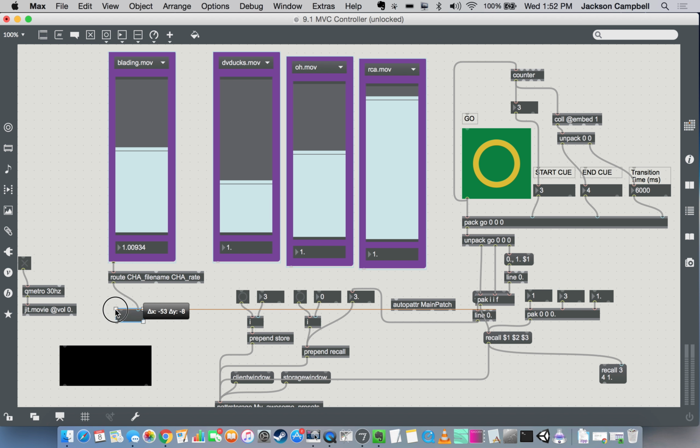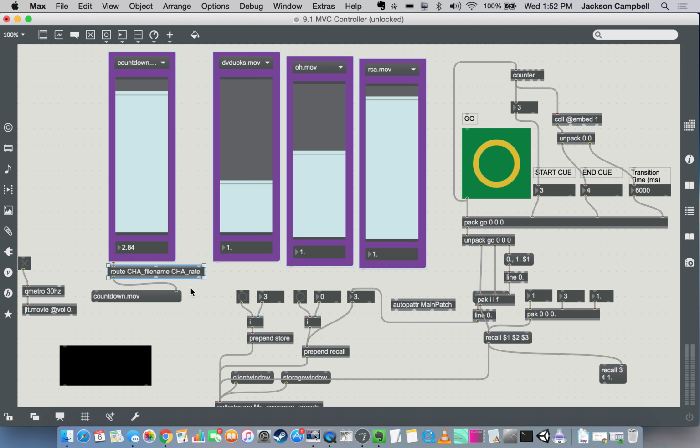And you should have, through this first outlet, the file name, without the word "file name"; it's taken that off and just given you the actual file name. If I change this mult up and down, or I change the rate, you'll notice that that doesn't change, right? And that's good because we want it to be routed to a specific thing. The next one will be the rate. So if I change a rate here, that goes to that second outlet of that route.